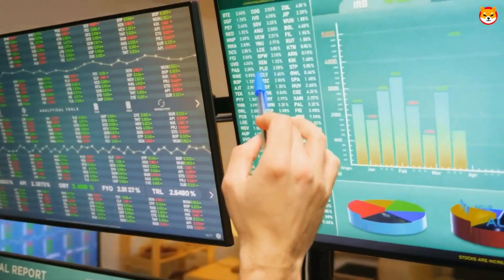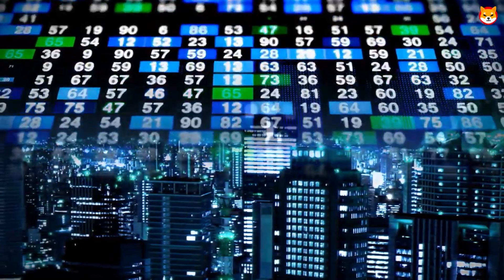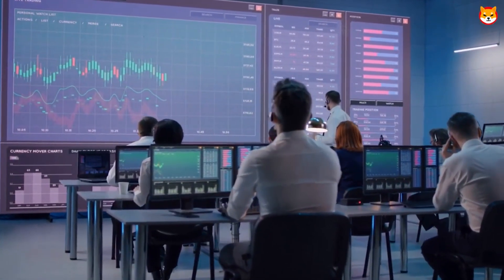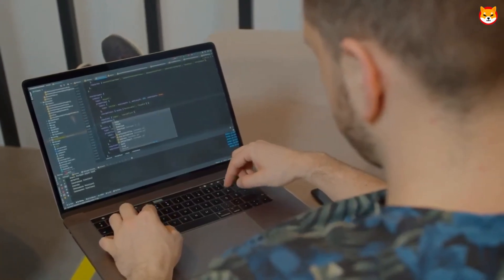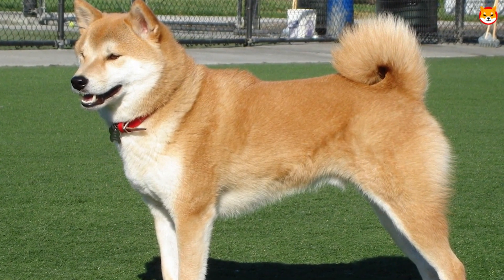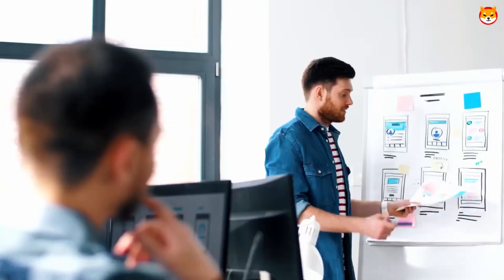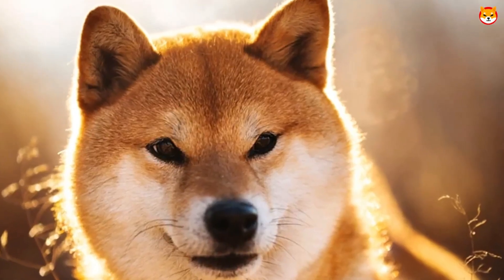You can share your thoughts on this in the comments section below. According to the crypto basics, proponents looking to leverage the early opportunity can head to the platform and initiate the pre-order. Notably, the cost of each Shiba Inu cold wallet, which comprises a set of three cards, goes for $77.70. This does not include shipping costs. Users can pay with crypto assets or fiat currencies. Do you think the price is fair? And would you be buying some Shiba Inu wallets yourself? Let me know in the comments section.